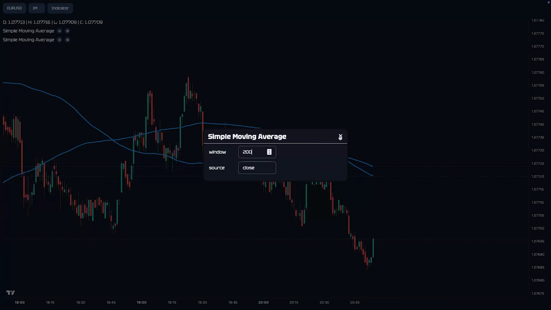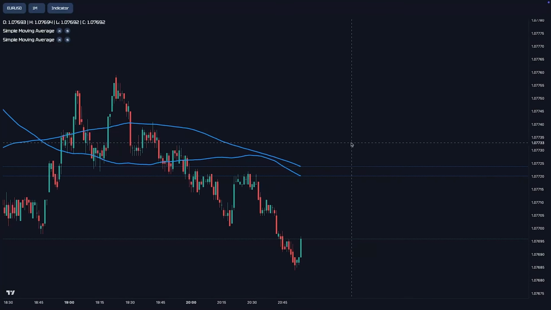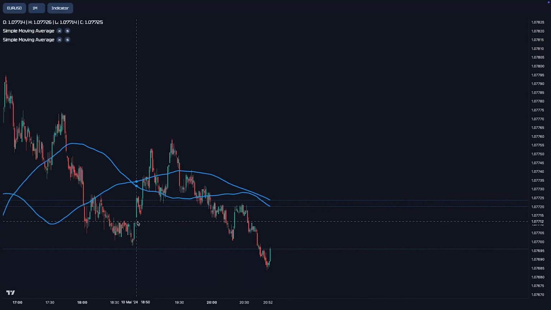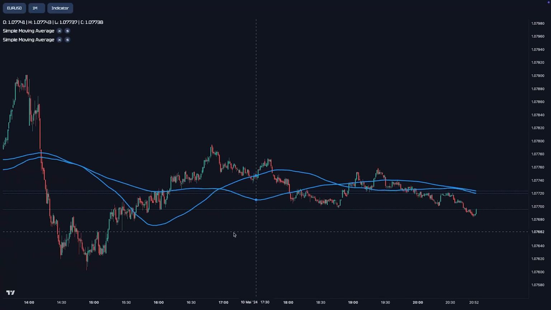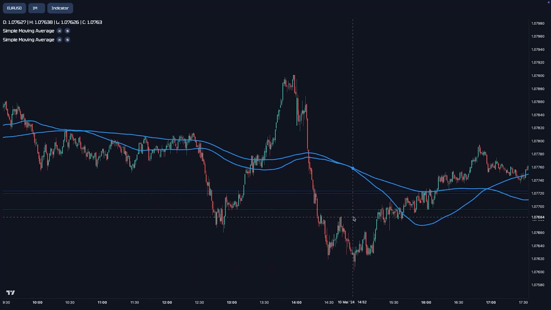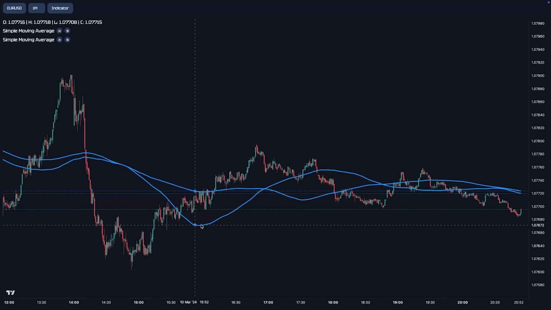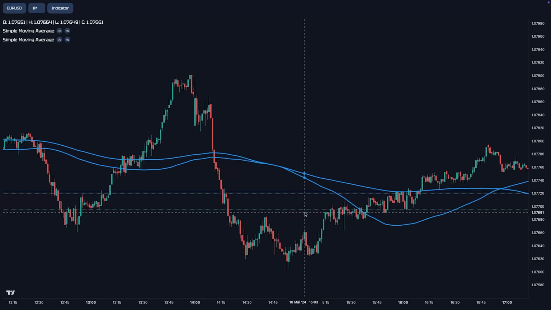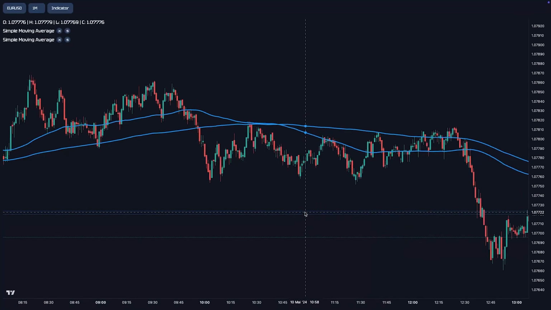For now, I can still only add simple moving averages, but the process took a bit longer than expected. I aim to build a flexible framework that allows for easy addition of other indicators in the future. This means when I implement the next indicator, it should be much quicker and simpler.